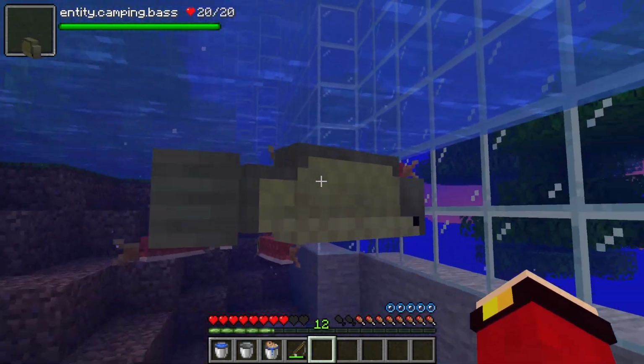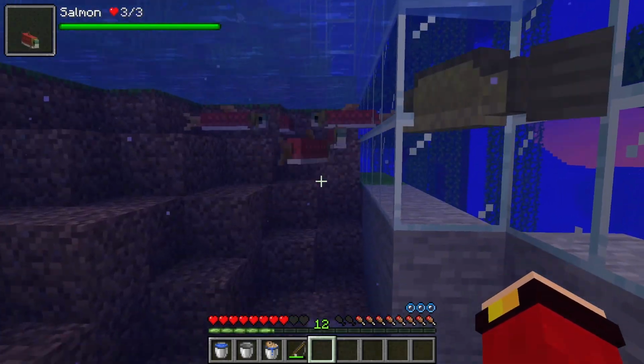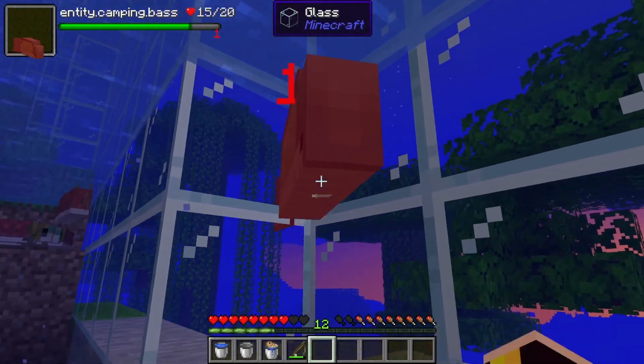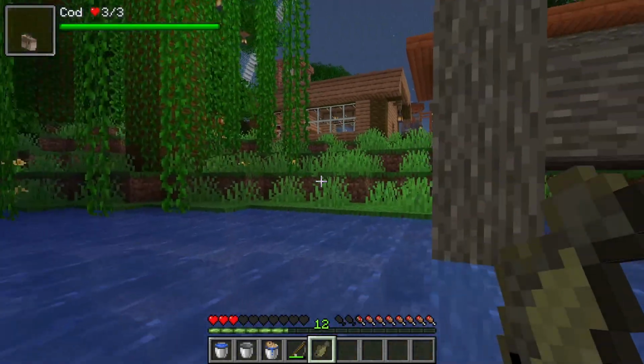And it also has a lot of health compared to other fish. So yep, it has 20 health. And compared that to salmon and the other fish, they only have 3. So let's kill this guy until we have some fish. Alright, so we finally have some raw bass. So we're just gonna take it and cook it.